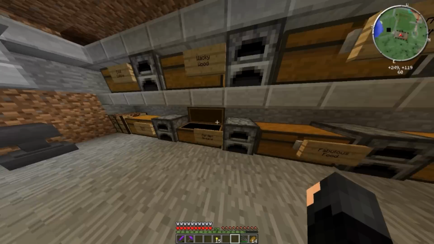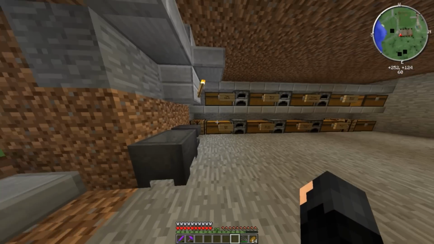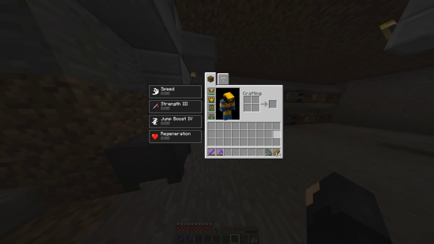I could put this in the garden greens. There we go. And then rare ores. Sweet. So yeah, look at it. It's so clean, my inventory.